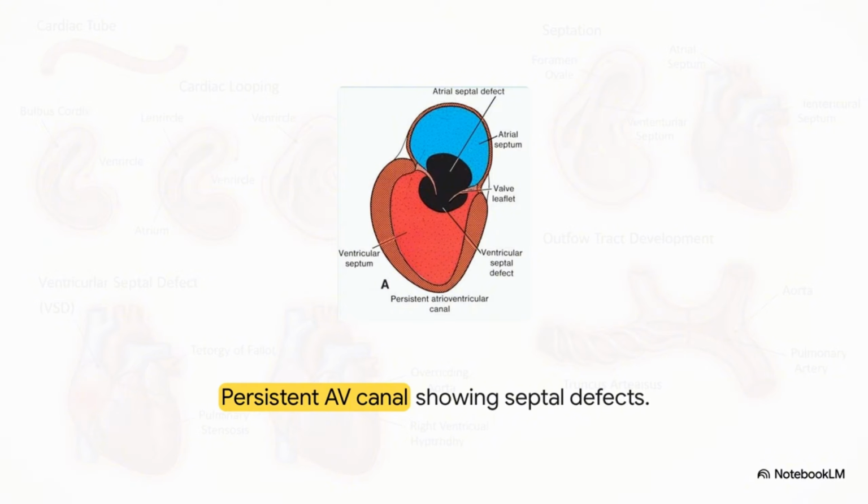Now, what happens if those endocardial cushions fail to fuse entirely? Well, the clinical consequence is a persistent atrioventricular canal. You're left with this massive central defect. Because the cushions basically fail to do all 4 of their jobs, the patient ends up with an atrial septal defect, a ventricular septal defect, and totally abnormal valve leaflets, all sitting in a single, unseparated AV orifice. It is literally a complete failure of that central anchor.